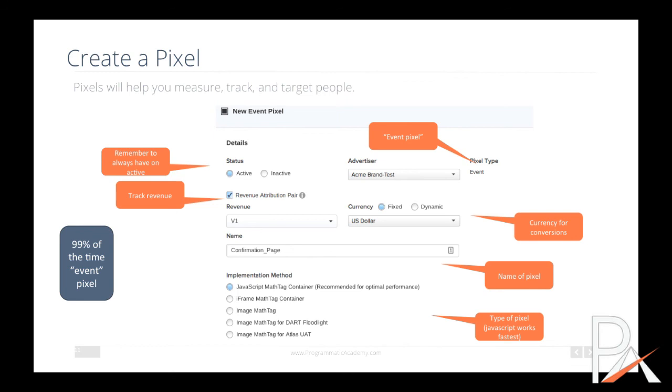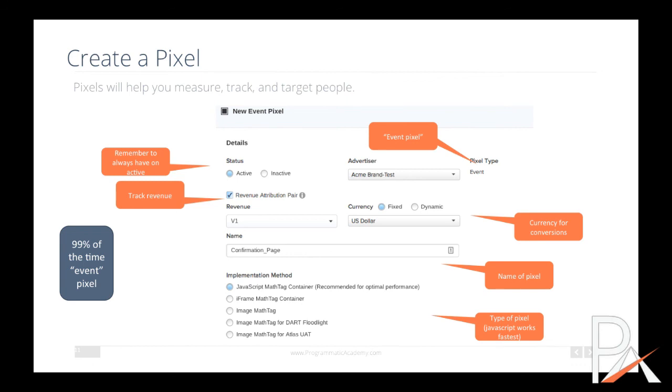We go and every platform that I've worked with has this option. All right, you go and some might call it a segmentation pixel or some other name, but essentially it's just a pixel. All right.